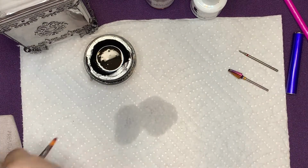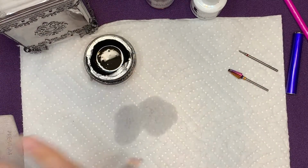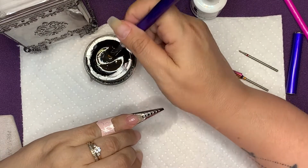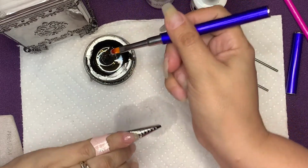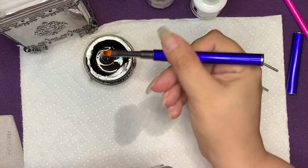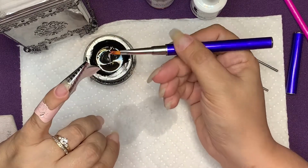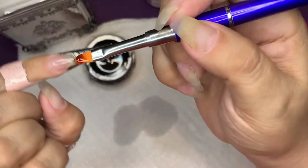Okay, so now it's time to get into the builder gel. I am not going to wipe off the inhibition layer, the sticky layer on my base gel, because I am just going to get right into the builder gel. I think it helps it stick better to the nail. That's the whole purpose, right?